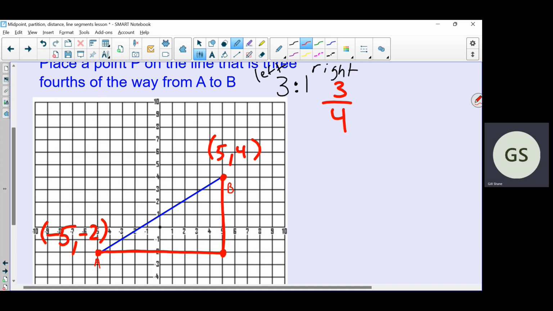What's the second step? Let's repeat this step before we worry about doing it. First step is change the ratio to a fraction. Second step was what? You gotta find. If you don't have your notes out, you should have your notes out to help you remember this stuff. We need to find the length of the line. So in this case, we're gonna do this line first.